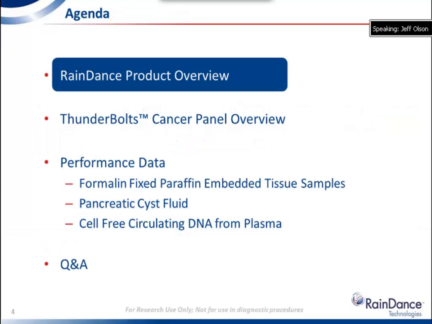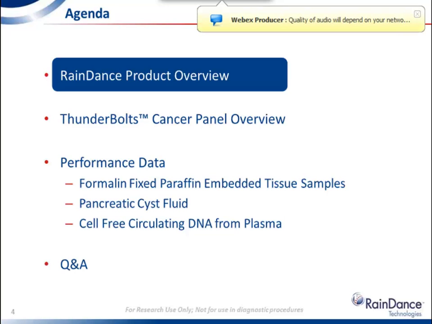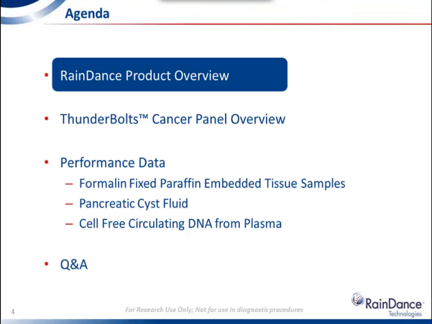Today, we are going to run through fairly quickly an overview of RainDance's products and technologies. I will do the next minute or so to give you that quick overview, and then I will turn it over to Jeff, who will go through the ThunderBolts Cancer Panel as well as the performance data before we open it up to the Q&A session.